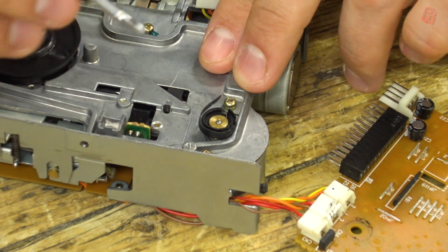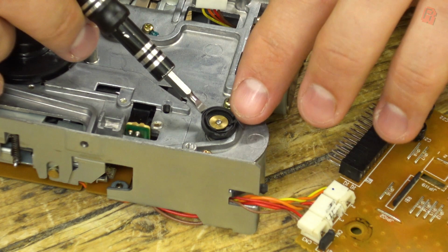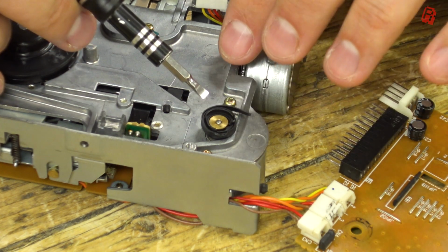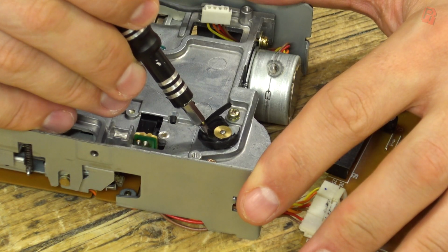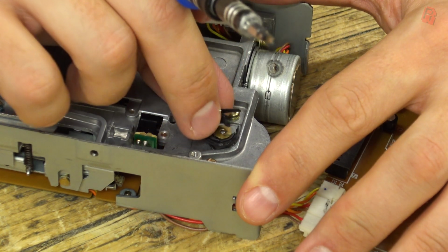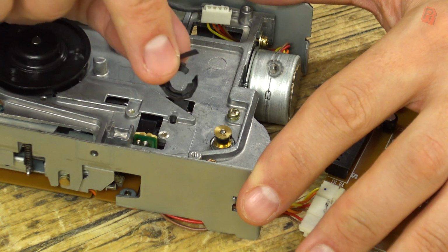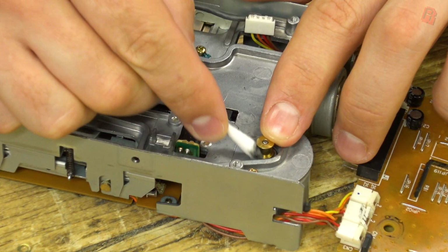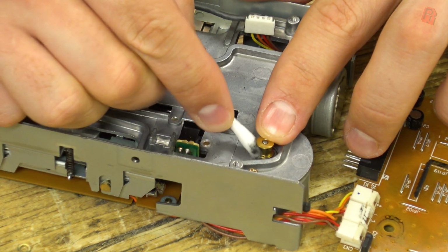Now we can turn our attention to the smaller brass drive wheel. It's attached directly to the motor and we can see it's kind of got this Catherine wheel of licorice wrapped around it, but no, that's the rest of the drive belt, which we can remove with the tip of the same screwdriver. This stuff is incredibly gooey, so try to get as much off in one go as you can. This then leaves the unenviable task of trying to remove the belt that's stuck to the brass.